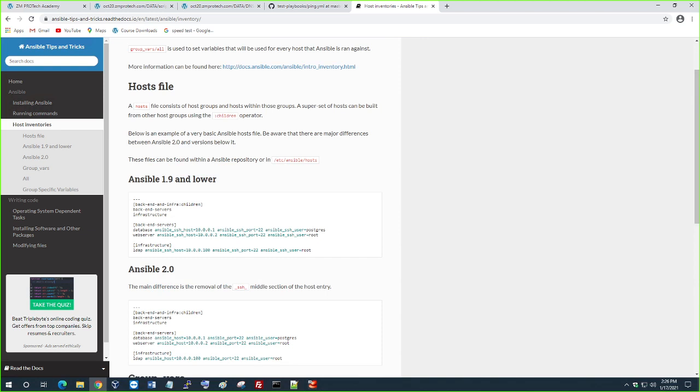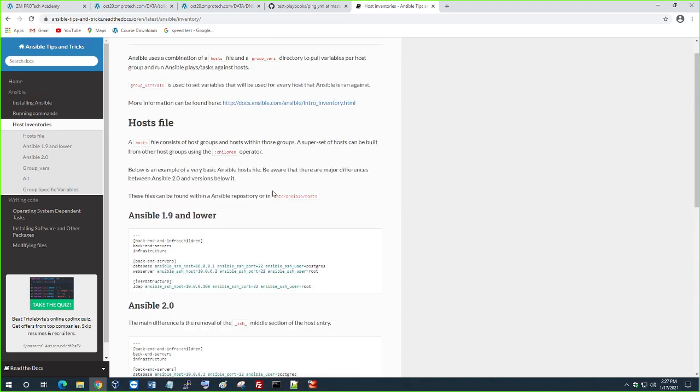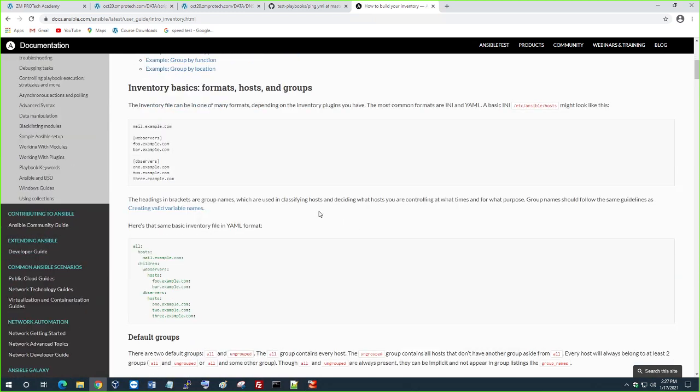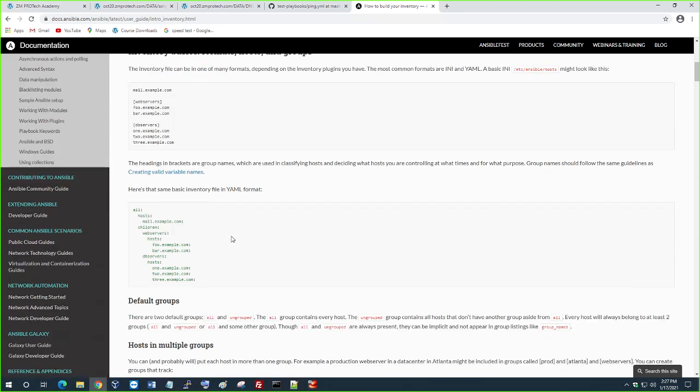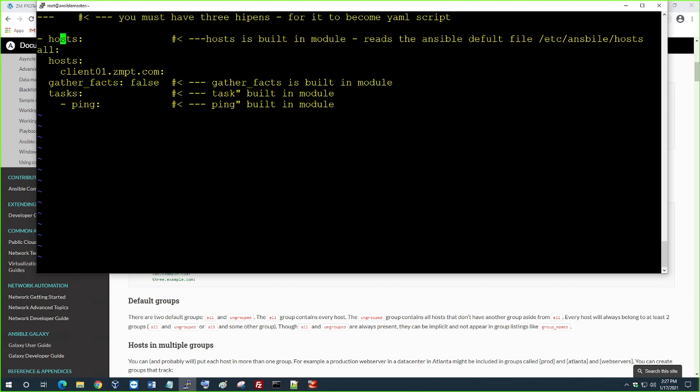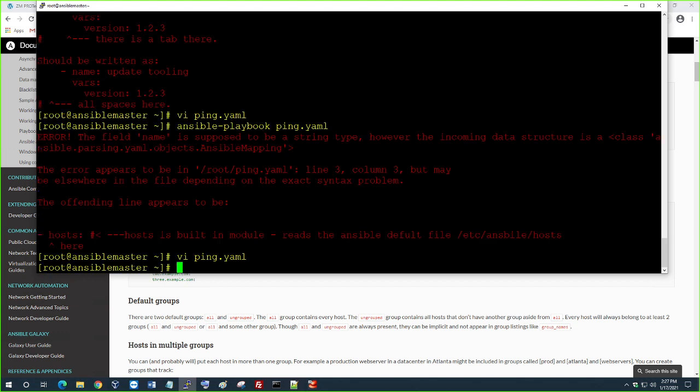This can be found in Ansible hosts. Yeah, it's bringing back to the same place. It might not work.